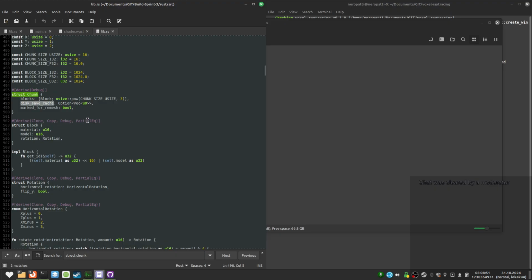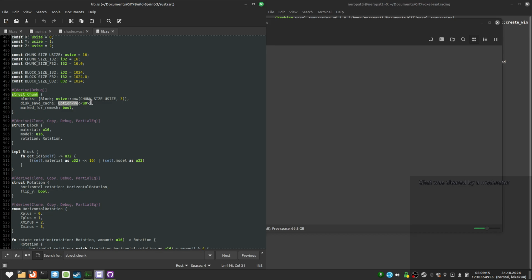If it's never changed again, and we go to save the world again, then we don't have to recompute what the bytes for this chunk look like. We can just look at the cache. But if a block is changed in a chunk, then we discard the cache, and it's going to be recalculated.